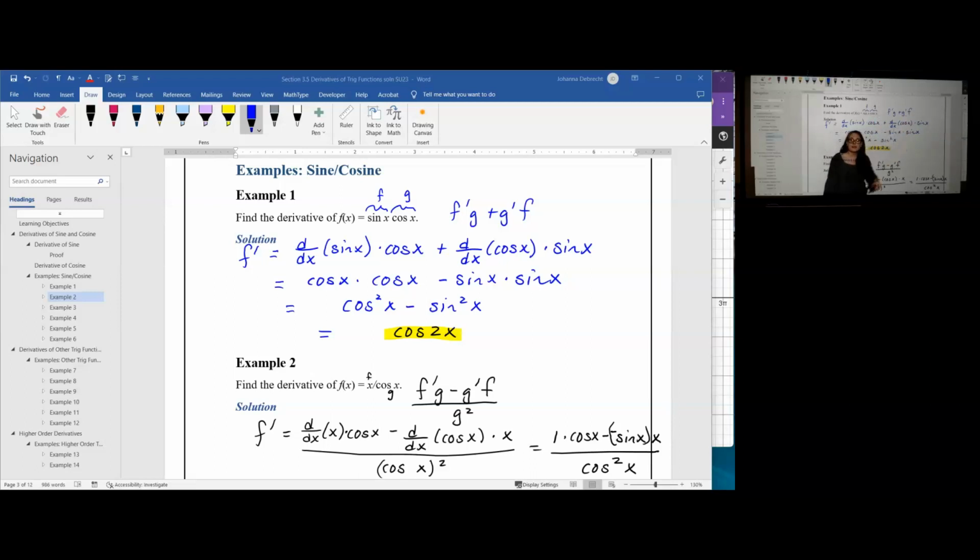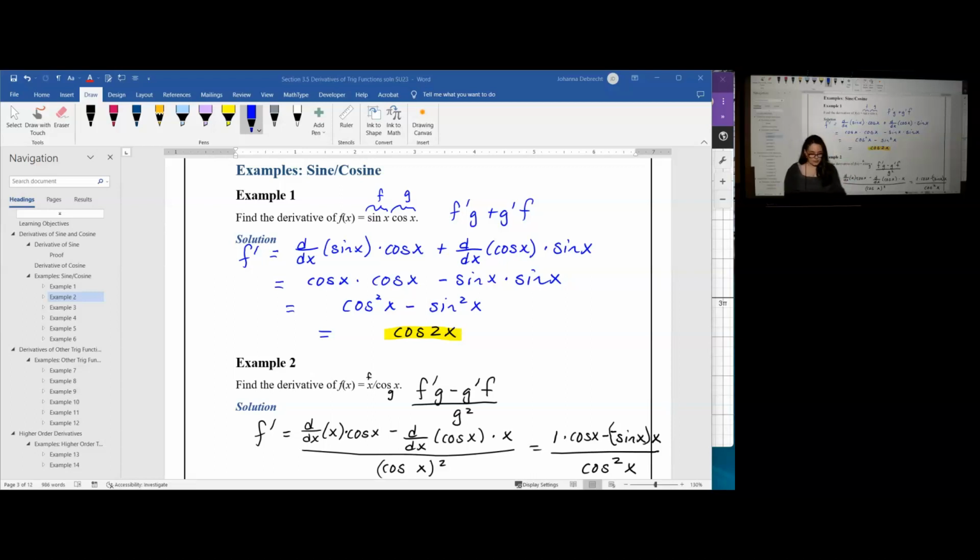And then we multiply by the first factor unchanged. This gives us minus sine squared of x, or sine of x quantity squared. Cosine squared of x minus sine squared of x becomes cosine of 2x. This particular trig identity comes up often enough that you should probably recognize it. There is another double angle formula that comes up a whole lot, and you will definitely need to recognize that one. When we get to it, I'll let you know what it is.